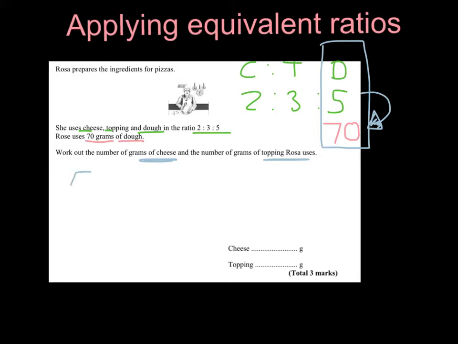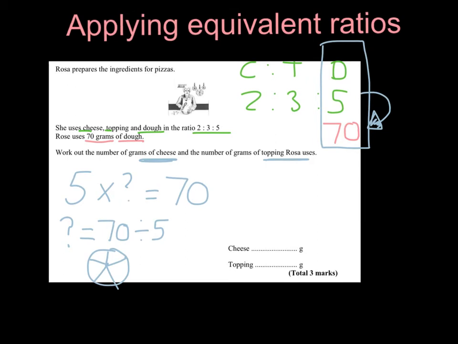So 5 times something gets me to 70. If it's a calculator paper, you can use your calculator, work out the inverse operation. Instead of 5 times something to get 70, the question mark must be inverse of times, which is divide, so 70 divided by 5. So if that's calculator, grab your calculator. Remember, if it's not, then a quick pizza division and split it up into 5. So either way you do that, you end up with 14.